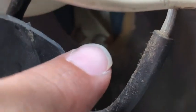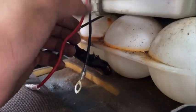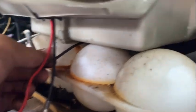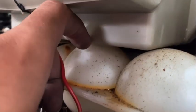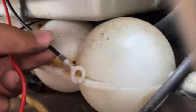It's right there. So I looked on some forums, watched some YouTube videos, and most other people did this as well. They cut this wire because you cannot get that ground back there. You have to take off this whole thing, which I don't even know how you'd go about doing that. But yeah, I'm gonna relocate the ground. I think I'm gonna have to extend this wire a little bit because it's definitely not gonna reach down there.